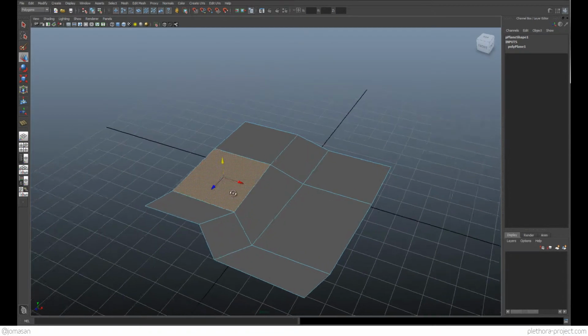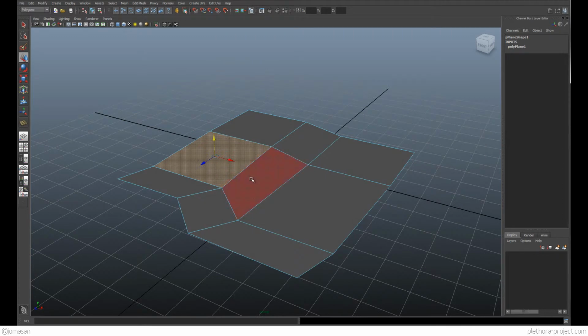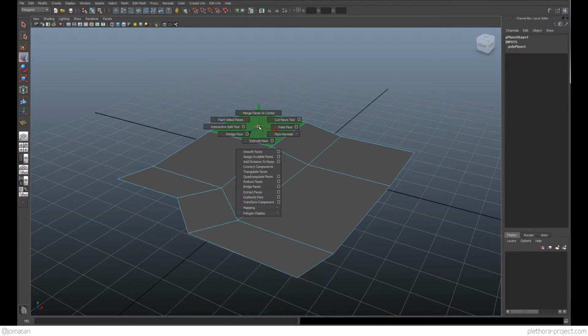The interesting thing is that there is a panel, or let's say a context-specific hotbox that appears if you just press Shift and right-click, right? So for instance, if we're in face mode, you see I'm Shift clicking and then right-clicking, and you see that we have operations that are for faces, right? Extrude face, face normals, poke face, cut faces, merge face, etc., right?